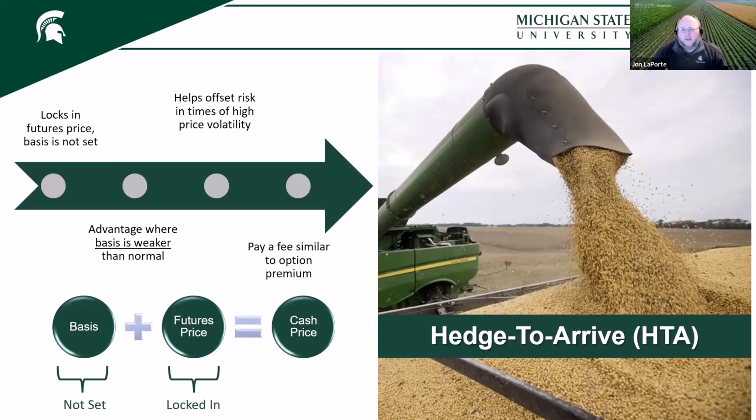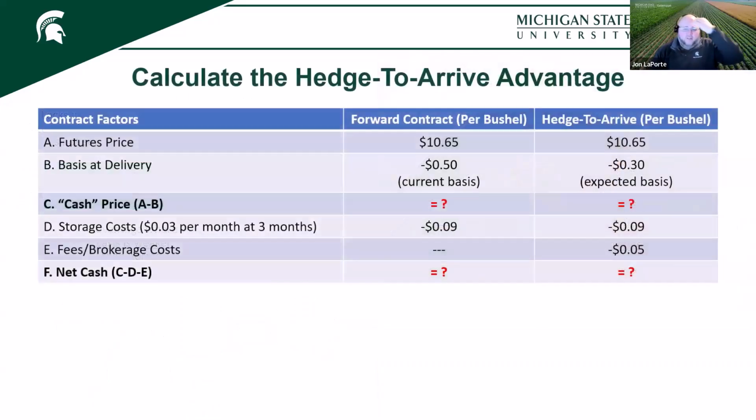It's similar to a lot of cases. It's similar to an option premium, and so every elevator is going to be a little different on how they charge that. And I want to walk you through an example of how this kind of works to provide you some advantages here. This is one of the worksheets that I sent along ahead of time. We're going to walk through this together, and I'm going to walk through the math.